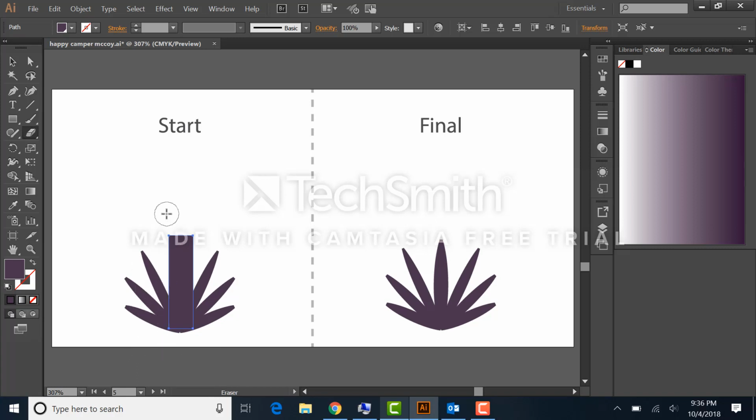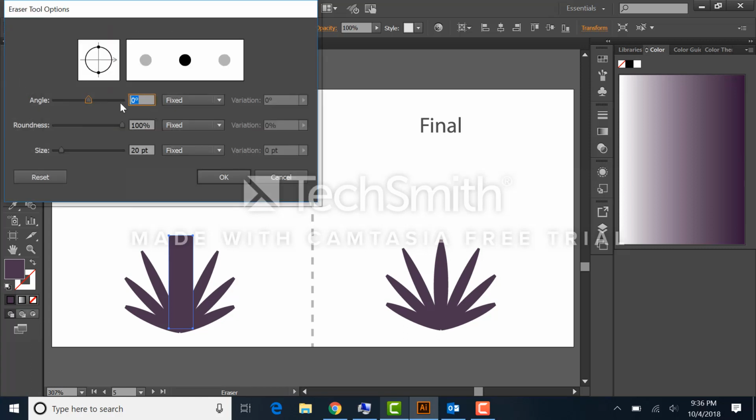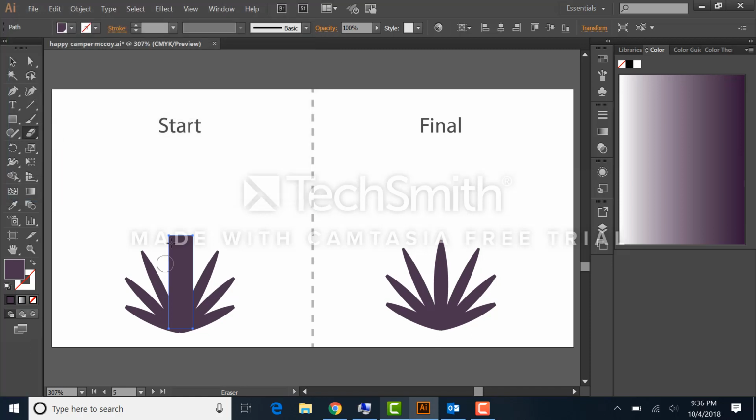So I want to practice this a little bit just to make sure. I think that this size 20 is a little too big for me. I want to double click on this and maybe bring it down. I'd rather work with a smaller brush personally. Oops, I didn't mean to do that with the angle. Let's go back. I want to work with a smaller brush just to see how that turns out. Okay. There we go. That's a little bit better.